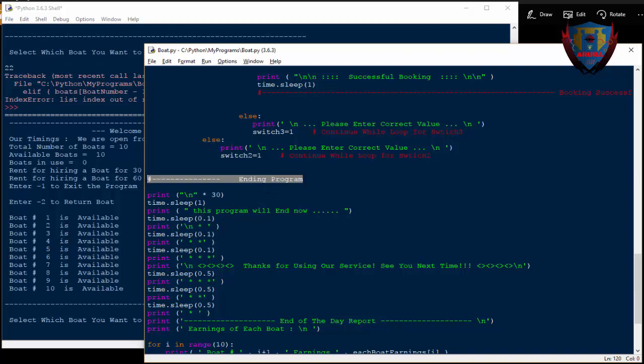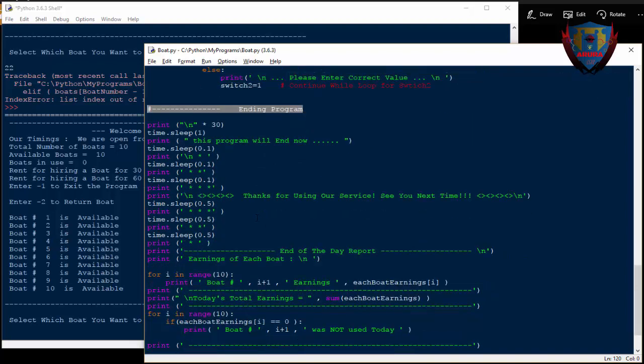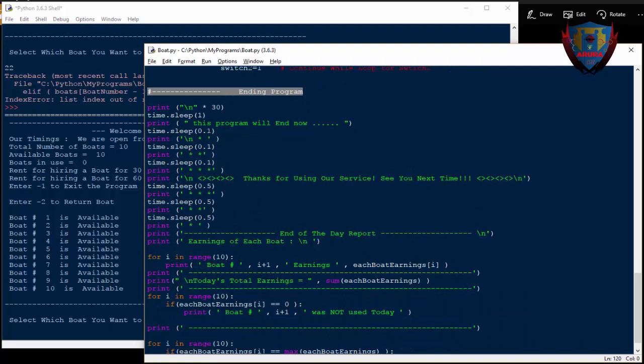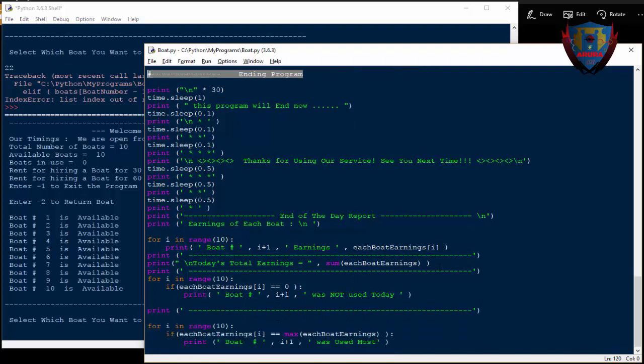The main while will be ended, and these 3-4 print statements will execute. These 3 for loops will show each boat's earning by iterating this list. I will show the sum of total earnings by this statement. This is a built-in function.